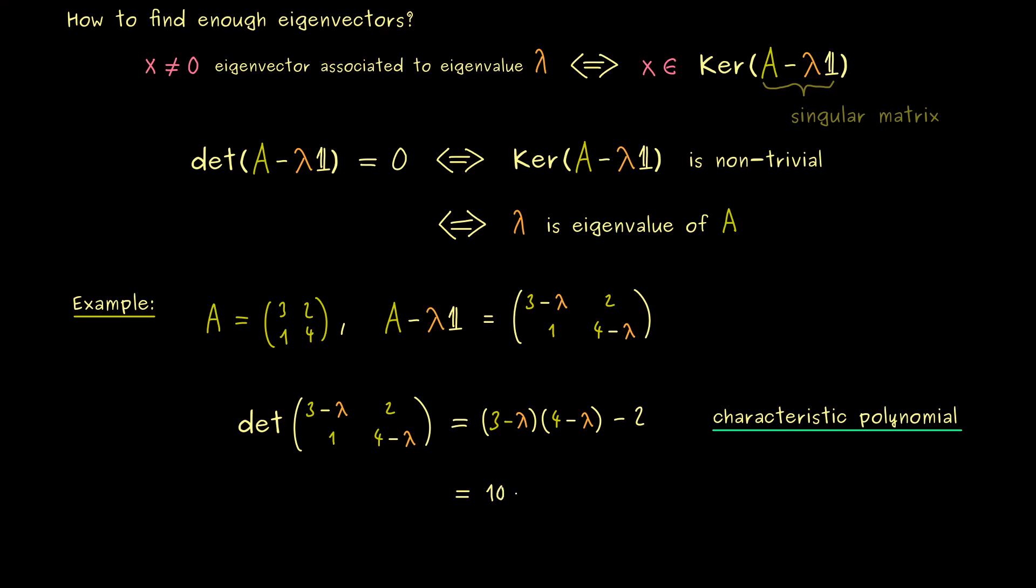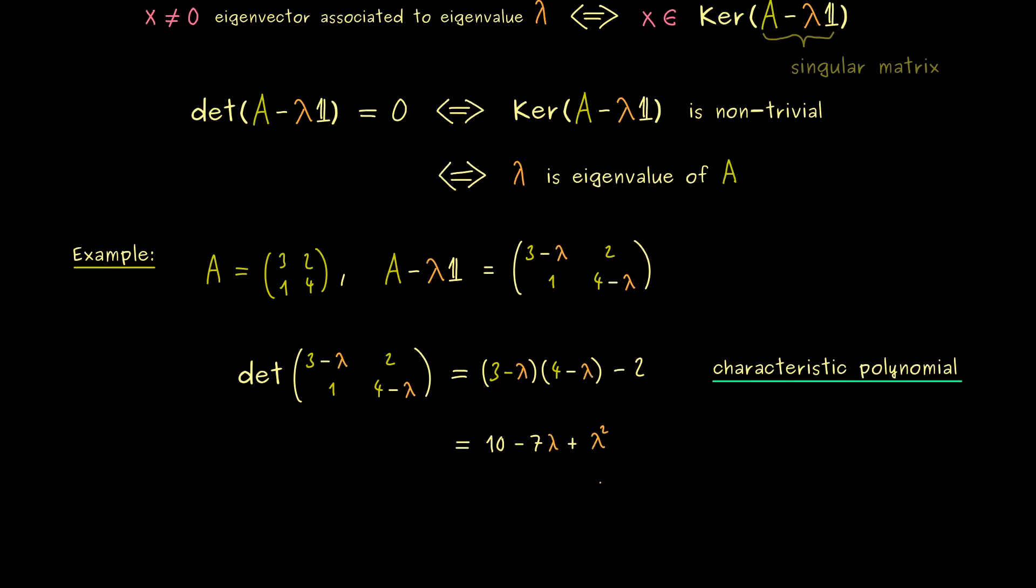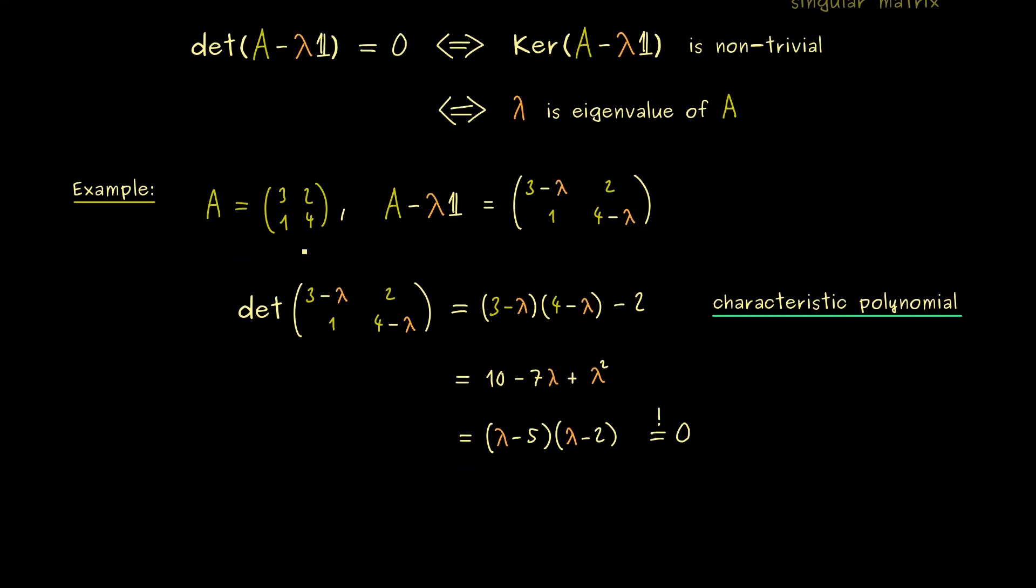And now finding eigenvalues just means finding the zeros of this characteristic polynomial. Hence, here we see it's just a quadratic equation in λ. So you can just solve it in your favorite way. However, in this example, the solutions are very simple and we can immediately factorize it. This means, in this case here, we can immediately read the zeros. Namely, we have 5 and 2 as the zeros for this polynomial here. And now we know, these two numbers correspond to eigenvalues of the matrix A. And in fact, this is our conclusion here. We write, 2 and 5 are eigenvalues of A. And please don't forget, we know these are exactly all the eigenvalues of A.